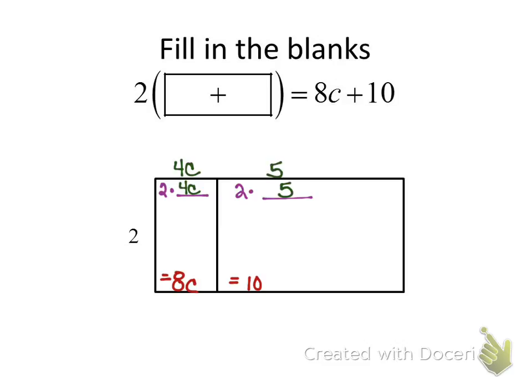Okay. So now we have all the information for our area model. We have the heights, we have the widths, we have the areas. So then I need to plug in my information that I found, the widths, up into the blanks. So the height times the width. So what's the first width I plug in? So my first width is 4c. My second width is 5. You don't have to draw the arrows. I'm just drawing them to show where my numbers came from.